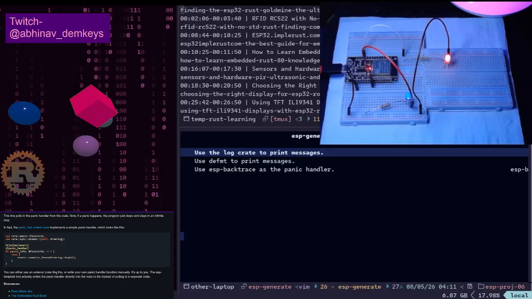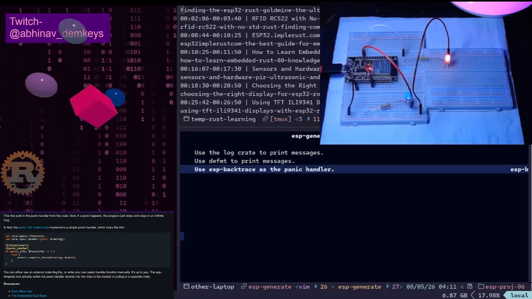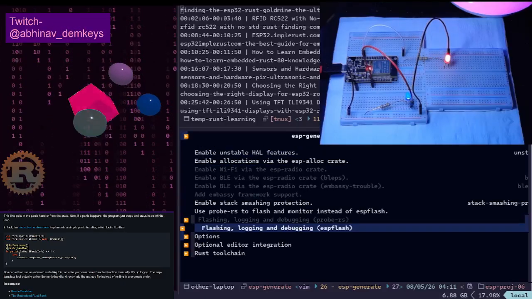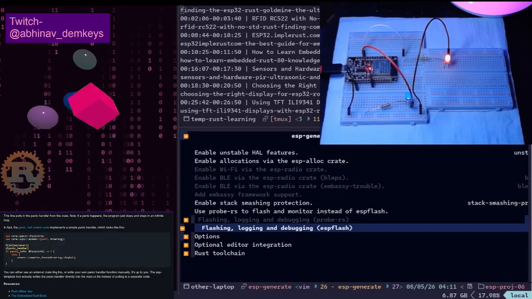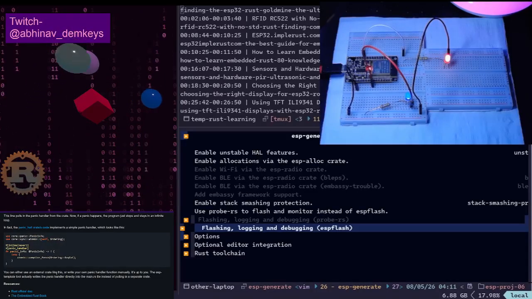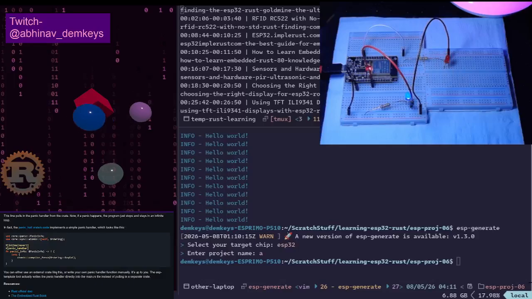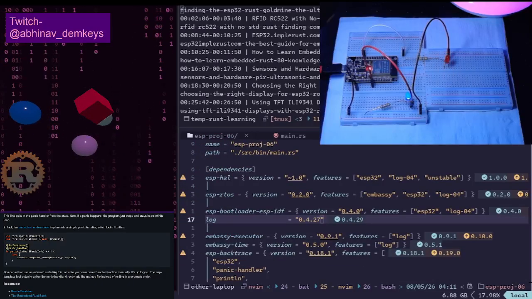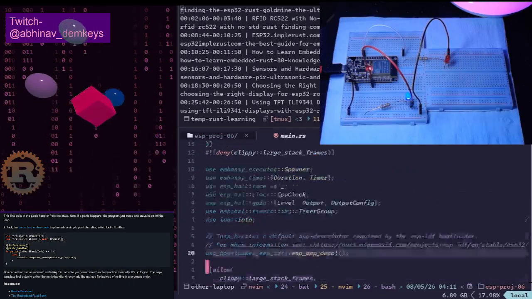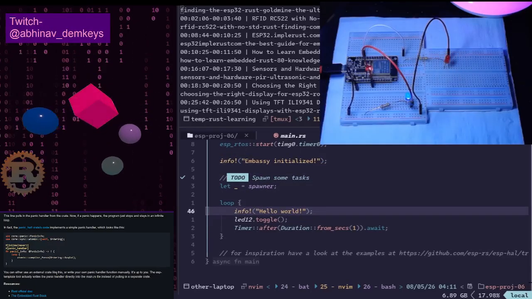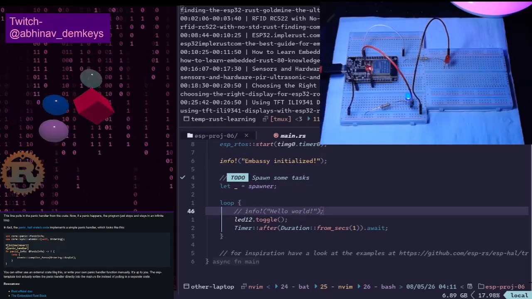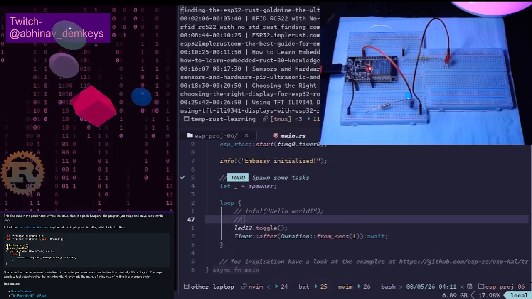This is from ESP print line. Now, what is ESP print line using? Hold on. Okay, so we have print line in backtrace. We also have just a separate print line crate.